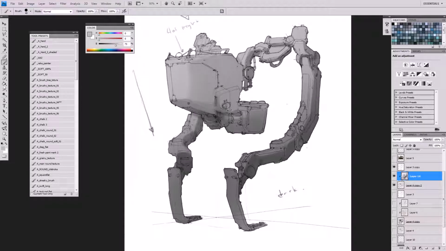So you can see I have this kind of box-like form for this mech. In the front, you can see it just through the value changes there.